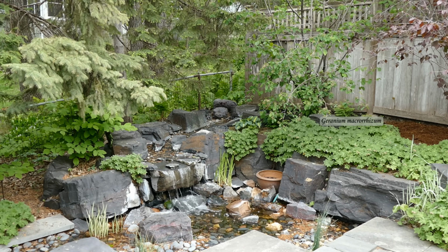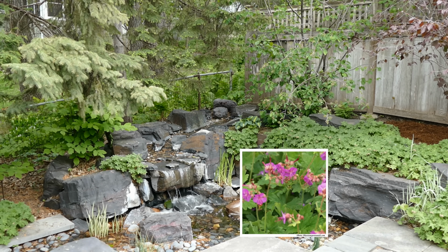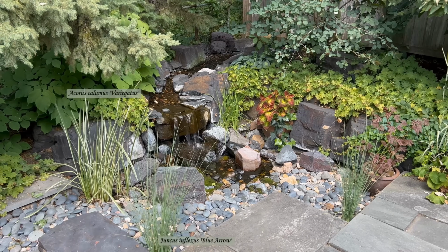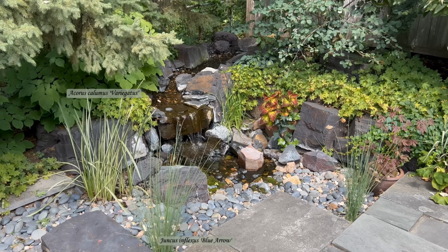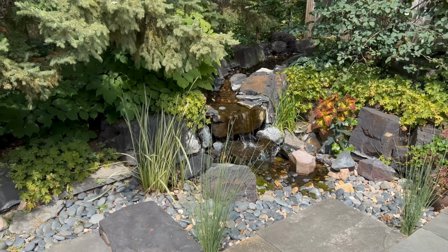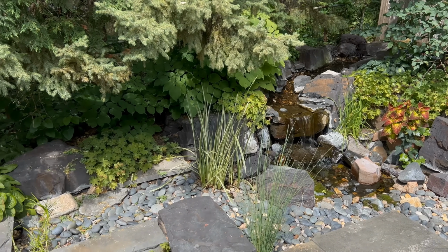Here, pictured in spring, these hardy geranium add a welcome carpet of green. They have pink flowers and, once established, are incredibly tolerant of a variety of conditions, sun to shade, dry to moist. Now pictured in July, other plants have emerged. Notice all of the layers in this garden. Ground covers, or living mulch, easily cover any bare space.